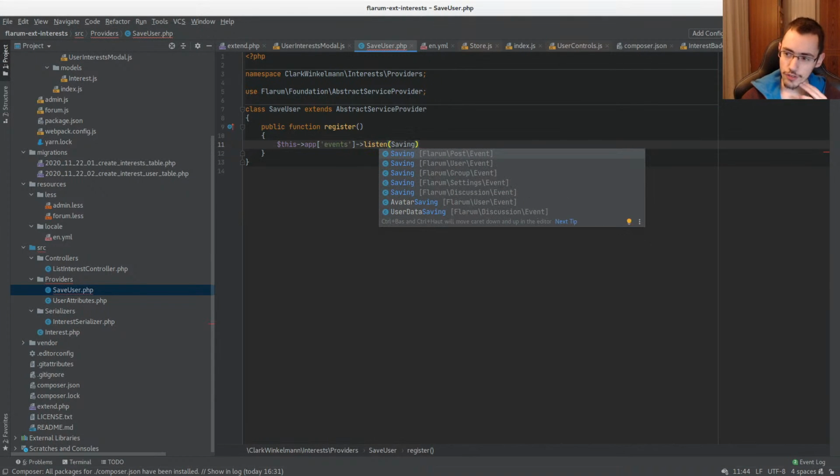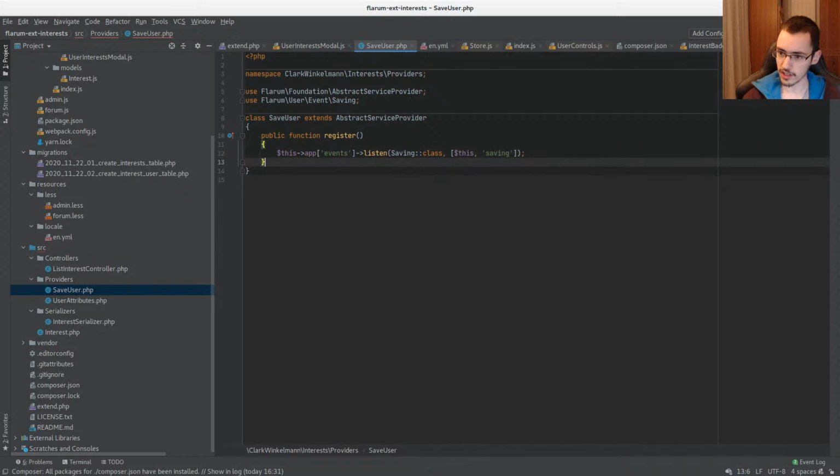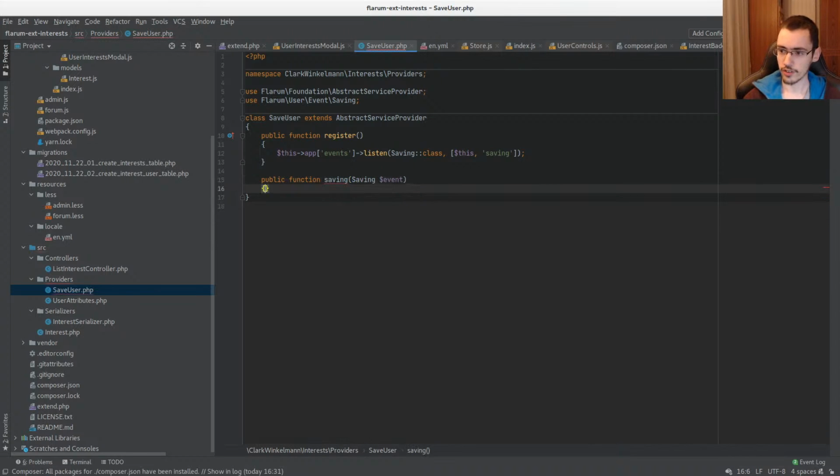And you can see we have a few ones. We have edit, we have saving post, we have saving user, saving group, saving settings. So the one we need is saving user. We will call a function here, so public function saving. So whenever the user is saved, we will call this code.